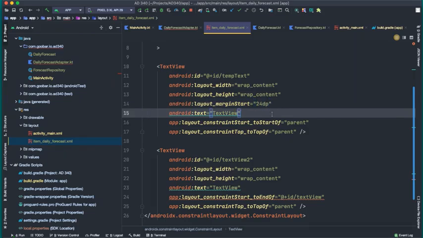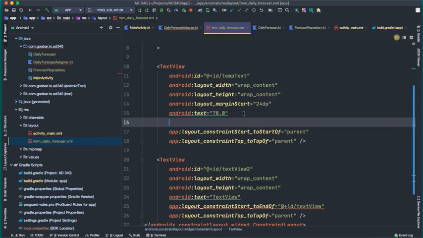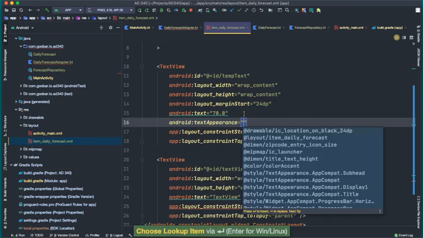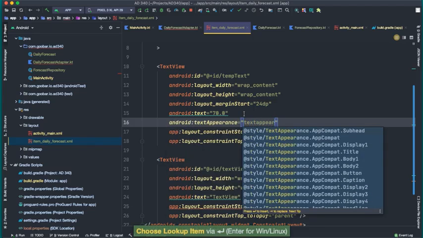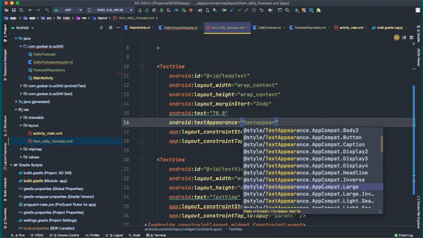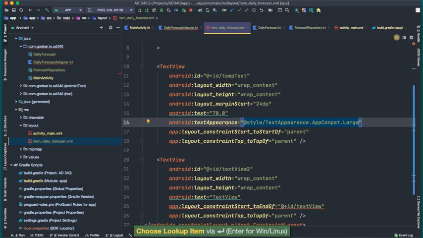Now for the text property, just to have a little preview there, I'll type 70.0. Now for a text appearance, I am going to use text appearance, and then I think I'll select large.